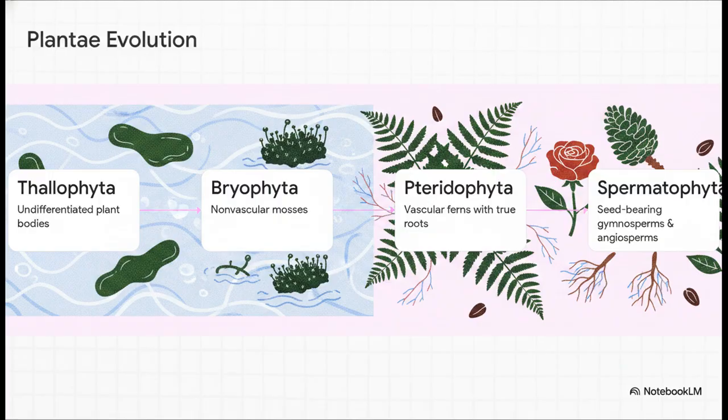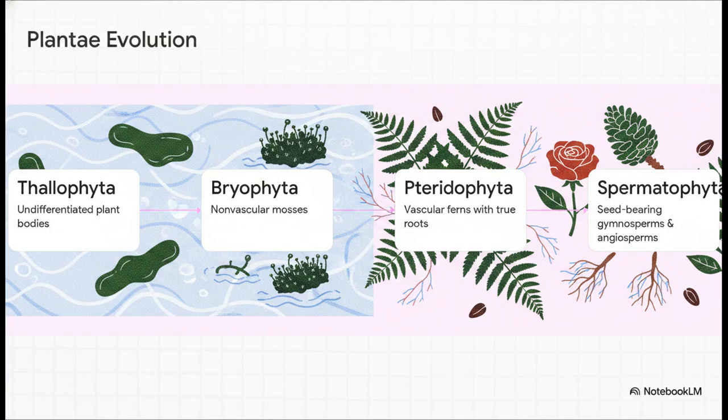All that incredible diversity builds a really beautiful evolutionary classification tree. On your exams, you are almost guaranteed to be asked to trace the complexity of plants. So let's break it down into 4 steps. Step 1 is Thallophyta, super simple, undifferentiated plant bodies without true roots or stems. Step 2, we move up to Bryophyta, the mosses. They live on land, but they don't have a vascular system, so they remain heavily water-dependent.